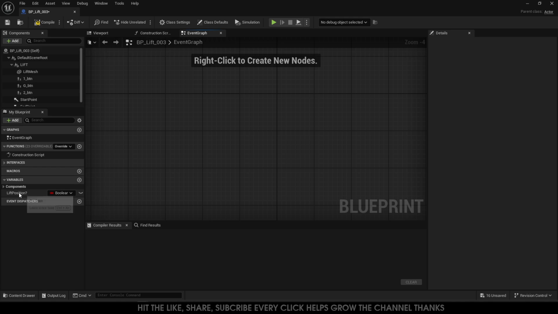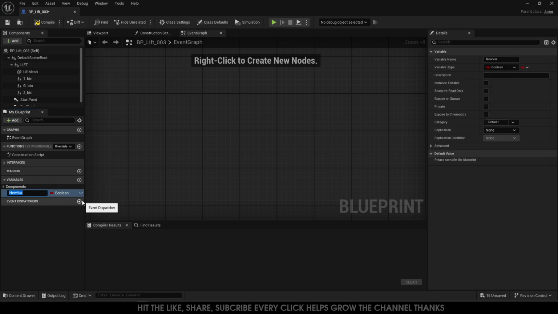All right. We also don't need the lift position. We don't need to know. We're just going to delete this, right? And I'm going to create a new variable, and this is going to be go to. We're going to say go to floor. Right, we're telling it what floor we want it to go to, and we'll set it as a float.